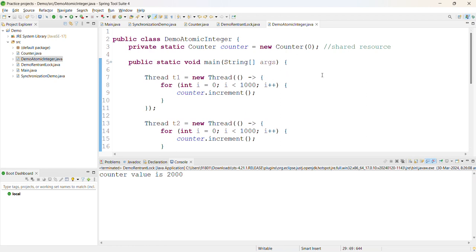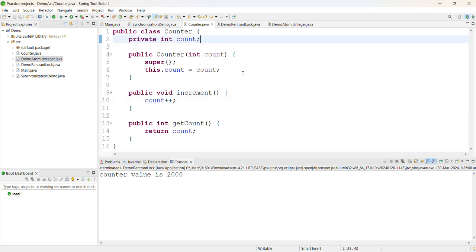So for this we need to modify this count variable, we need to make it atomic so that it will provide thread safety. So we need to modify this counter class.